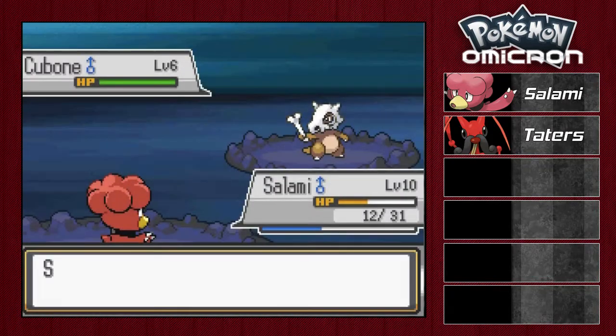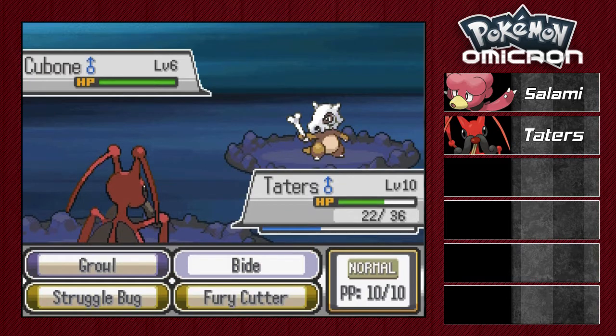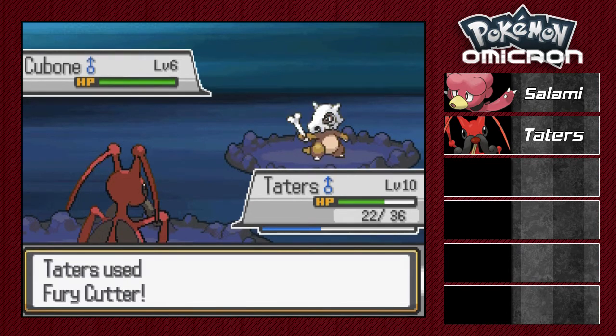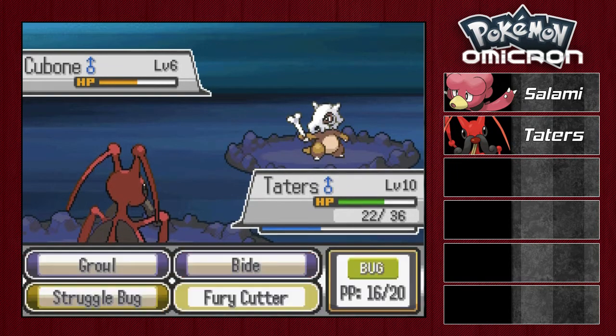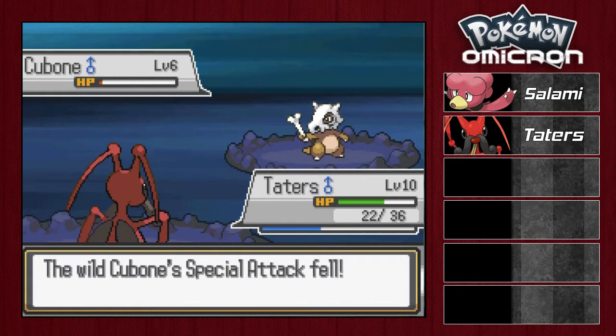However, I will go into my Cricketune, and I will definitely try to catch this thing, because Marowak's a pretty cool Pokemon, in my opinion. Also, to help with our rock weakness right now, let's just go for a Fury Cutter. See how much that wants to do. Not much at all. What is the mechanics of Fury Cutter? Is it times 2 every time? Yeah, we're not trying to go for it again. It might kill, so we're gonna go for the Struggle Bug. Don't do as much.